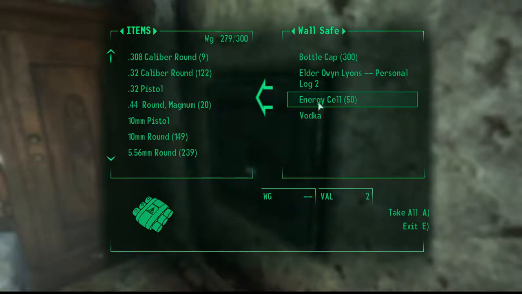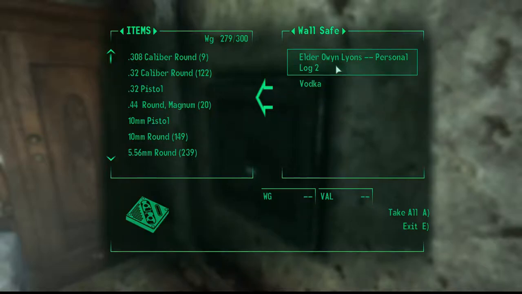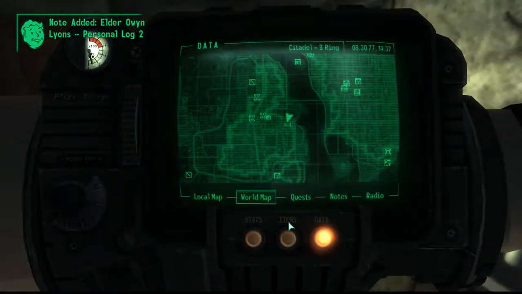Now, as you can see in here, you've got the Smuggler's End, which we'll just take right here. You've got 50 energy cells, 300 bottle caps, and you've got a holotape if you guys want to read that. I'm just going to show you the weapon, of course.